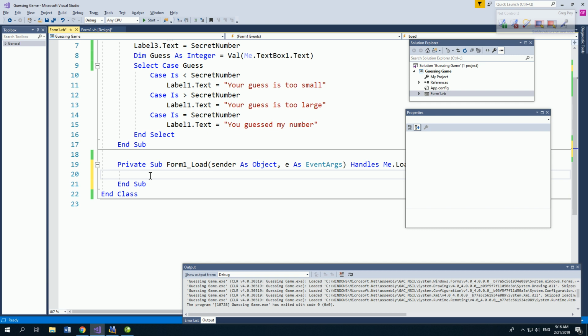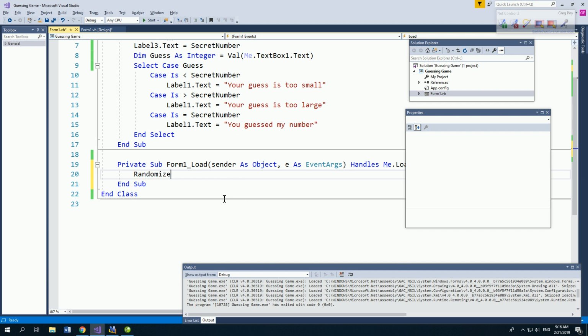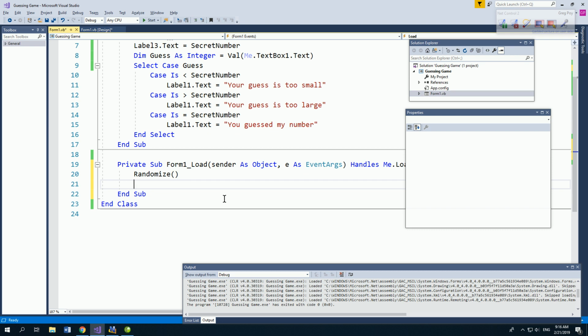So when the form loads, I'm going to type in this word randomize, and randomize means start the random number generator and get a different random number. And then I'm going to say that my secret number is going to be equal to that random formula.